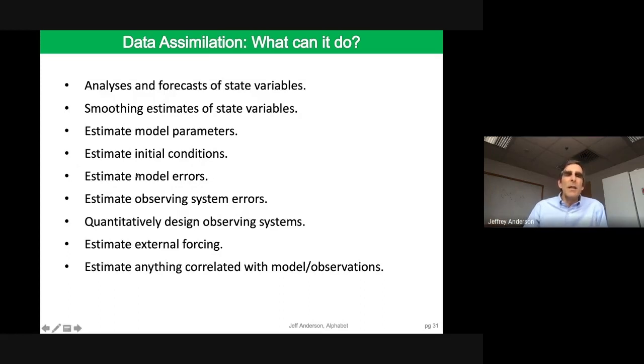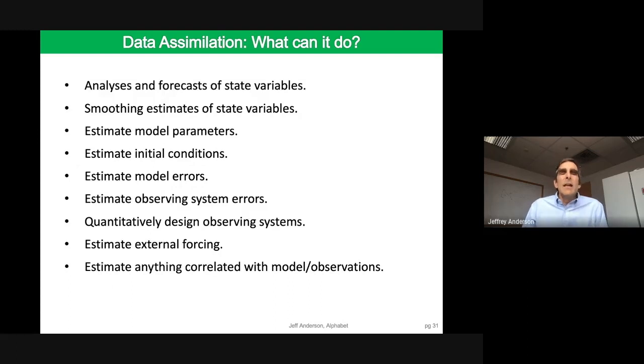We could do the same thing for the observing system. So if this instrument we were using was somehow miscalibrated so that it was always reporting the ball's position, let's say at the incorrect time, 1/10 of a second too early, we could actually use these procedures to identify that error in the observing system and correct for it. Similarly, we can use it to design observing systems. We could ask the question, well, hypothetically, suppose I could buy an instrument that would observe the velocity of the ball. Okay, I could buy myself a radar gun.